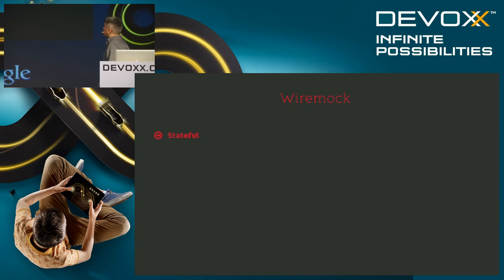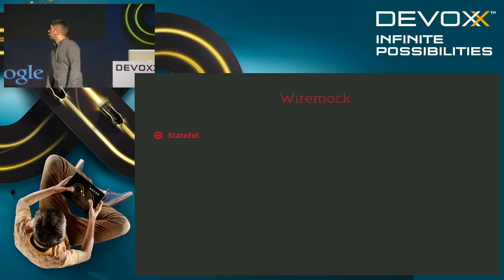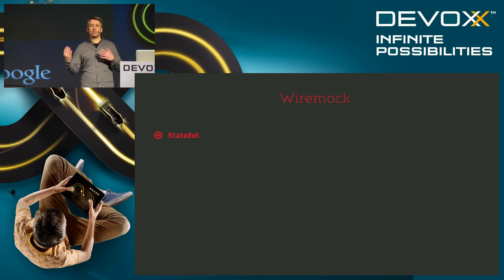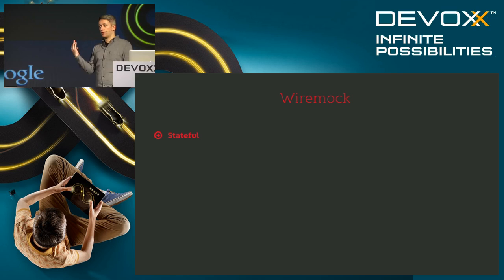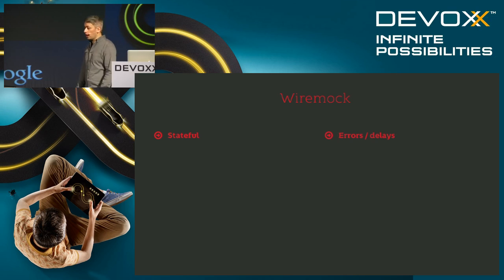The good thing is also that, as I already hinted at, you can work with stateful scenarios. So if you're making a banking app, if you do a payment, and then you do an additional request to get a payment overview, your new payment should hopefully then be in your list with payments. So you can set up a scenario like that with WireMock. It also has support to simulate certain errors, delays, and so on.